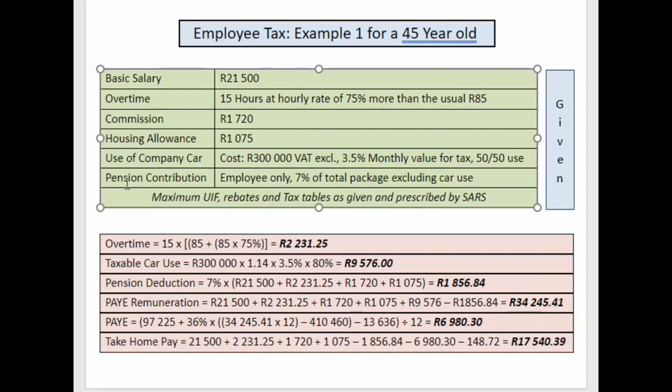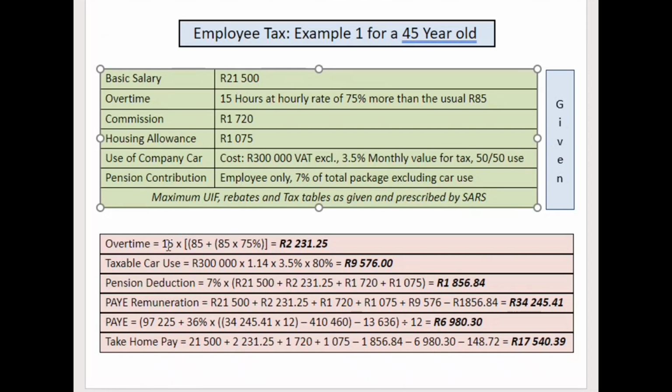Then they say the pension contribution, only the employee, you, are paying 7% of the total package, excluding the car. And then maximum UIF rebates and tax tables as given and prescribed by SARS. This table is given to you in any test, any assignment, any exam. So you don't have to worry. Now, okay, let's look at the overtime.